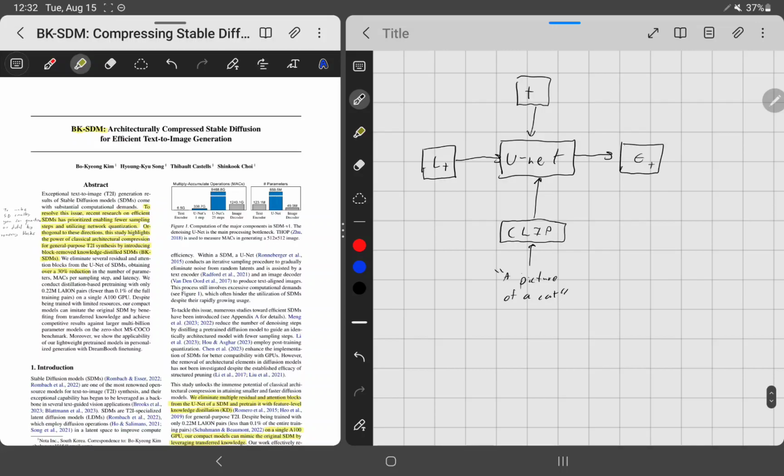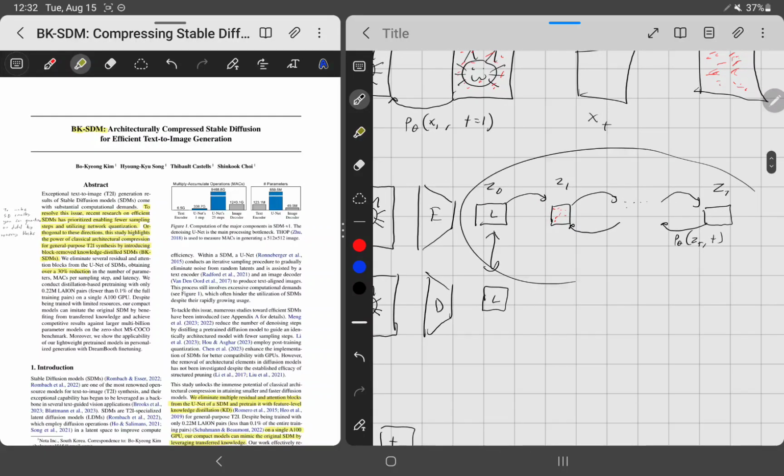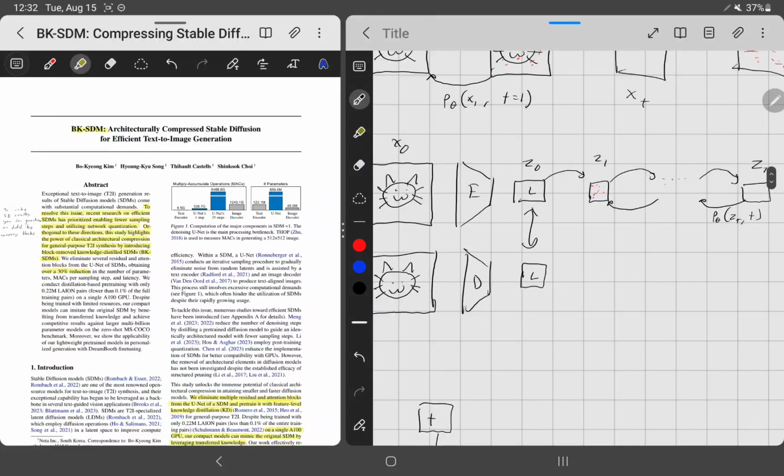Now, this UNet is what we want to compress because that is literally the entire model, and the UNet is what we need to do several times here. The encoder decoder, we only have one stage to take the latents and then convert that to an image.